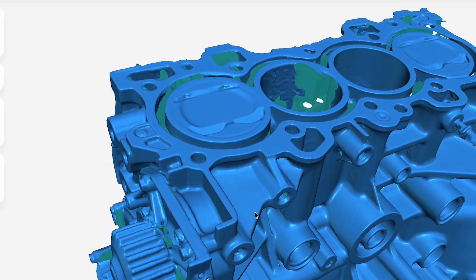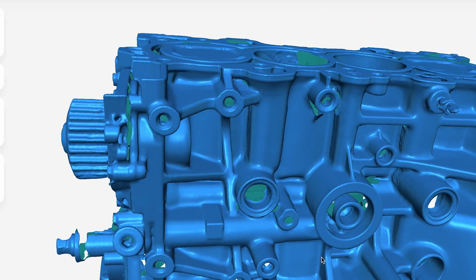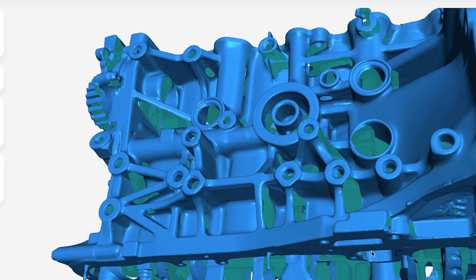I scanned the B18 block on fast mode first, and in just a few minutes I had collected all the data I needed. I bumped the resolution up slightly to get the best of both worlds — efficient scanning and capture of data but still getting crisp edges and details. In contrast, the HD scan took 25 minutes to capture all the data and a lot longer to process. The resulting scan was a lot better though, with less noise on the surfaces and finer details. Both the fast and HD scans are missing some data from the deeper, hard-to-capture areas of the block — typical for structured light scanners — but the holes in the resulting mesh files really aren't going to cause us any issues.